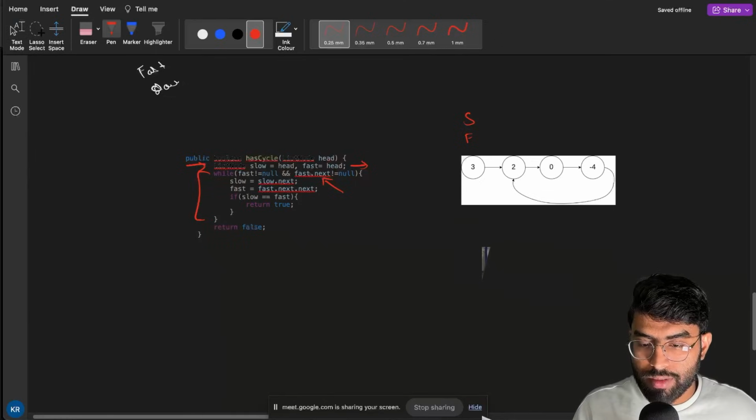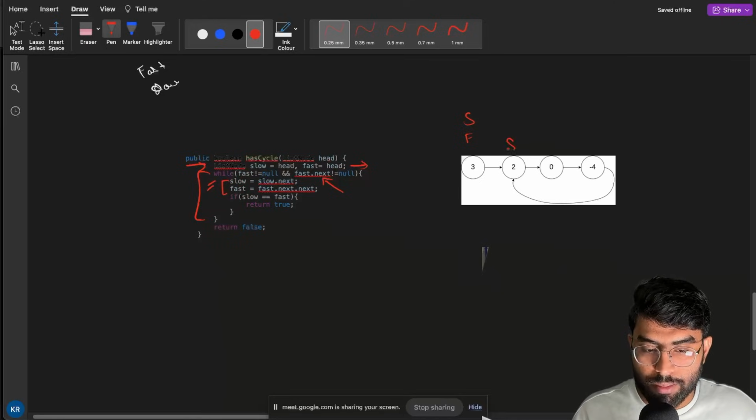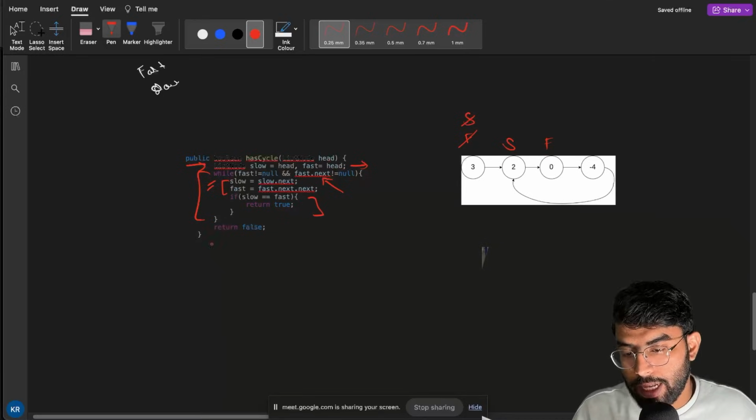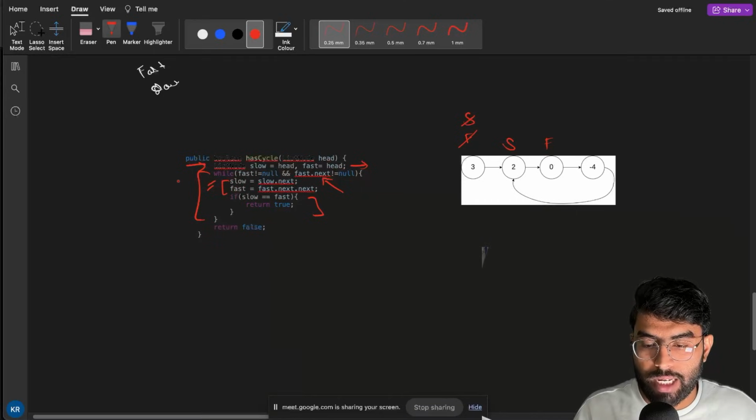After that we are proceeding with the slow and the fast pointer, right? Slow will move one step in the first iteration, slow will come here and fast will come here, right? It will move twice. Then it will check the condition fast equal to slow, it's not true, right? Then again we will enter the while loop.